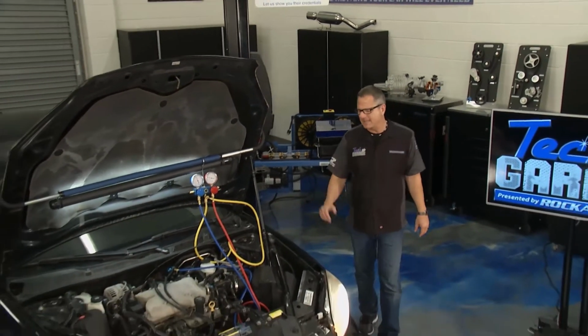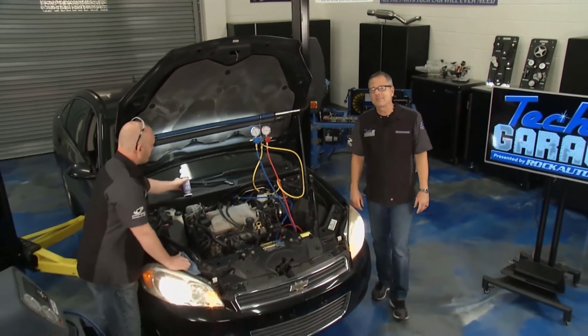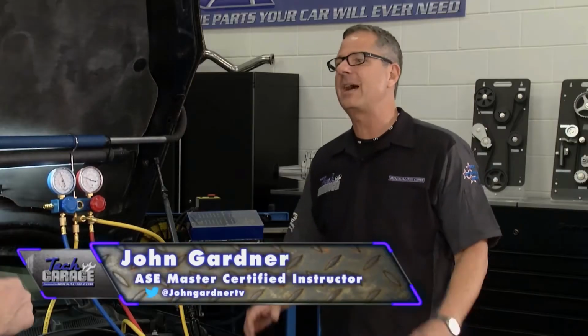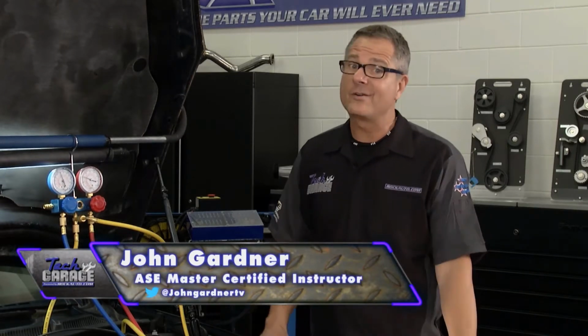We got our '07 Malibu in the shop, and if you watched a prior episode, we put an ABS unit on it. Brian, I have to tell you, it's stopping on a dime, man. It stops great, not a problem. Driving it around, though, air conditioning problems. Blowing AC, not blowing AC, not really hot, but it's not doing what it should be doing.